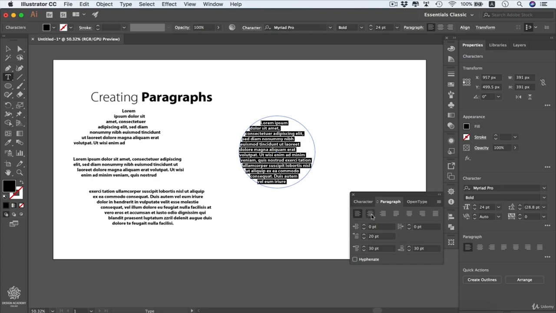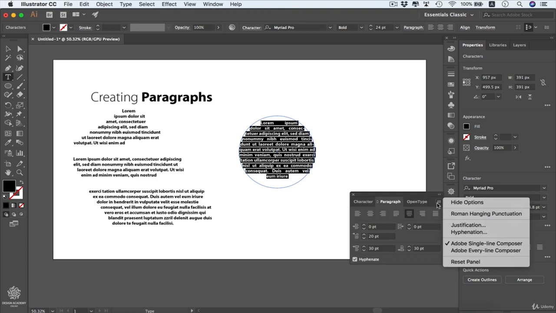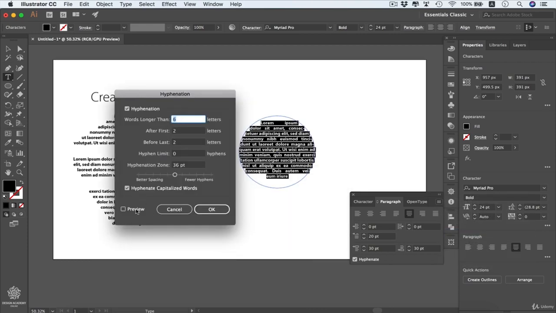Of course, you can be choosing to align it to center, or even you can be justifying your text like that inside your circle and switching the hyphenate option. And even you can be editing your automatic hyphenation options by going to that little menu in here, and you can be editing either the hyphenation options or the justification options from here. So maybe clicking hyphenation, and you can be turning the preview on, and you can start adjusting all these values to get even better results if you would like to use the hyphenation option along with the justification.